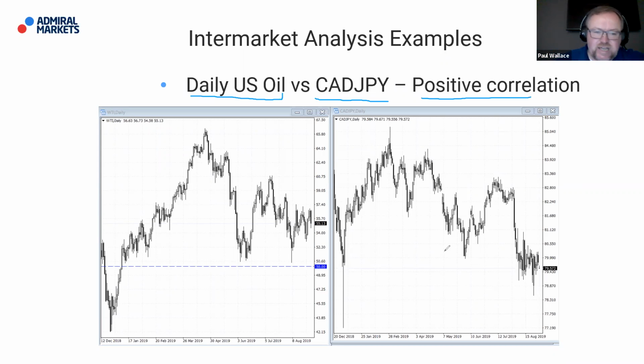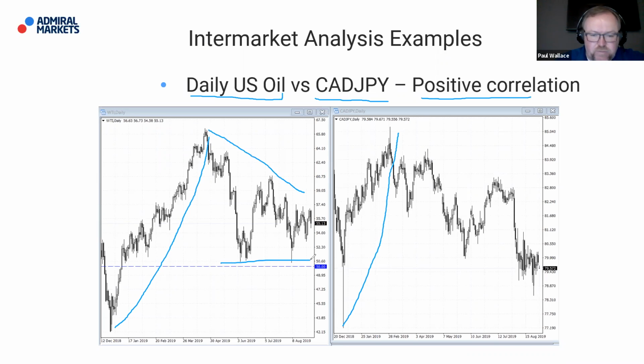So actually what we can see here is that it's not a perfect correlation, but there is definitely a correlation here. The 12th of December, here we go, January 2018, after the crash, we had a flash crash and we actually moved in the same way. Since then, we've kind of ground our way down. Some people might say we're in a bit of a descending triangle, as opposed to a descending channel there on the CAD yen. But there is a positive correlation there.